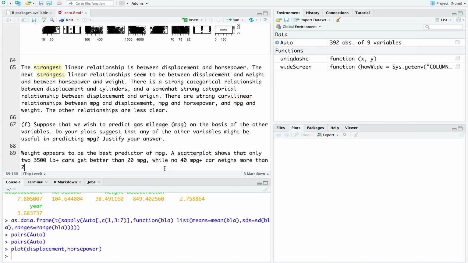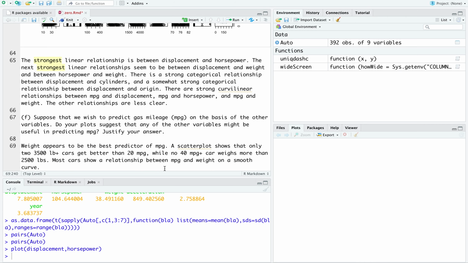But for this data set, this is what we're seeing. And displacement and horsepower have some outliers at the low end, but fewer outliers at the high end. So I'm going to say something about that.